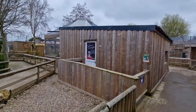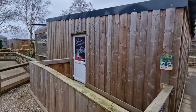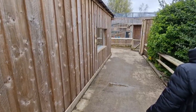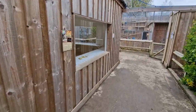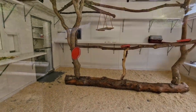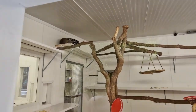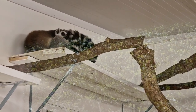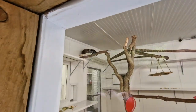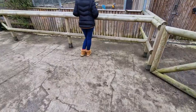So we've walked past the lemur enclosure and couldn't see any lemurs. So they might be in the lemur lounge, or they might be through here. Can we see the lemurs? I'm assuming they're in here. Oh, they're all fast asleep. Lazy blooming lemurs. Come on, I thought you liked to move it, move it. Well, I've not got my money's worth of lemurs yet.